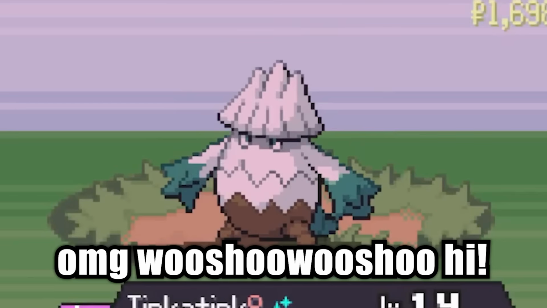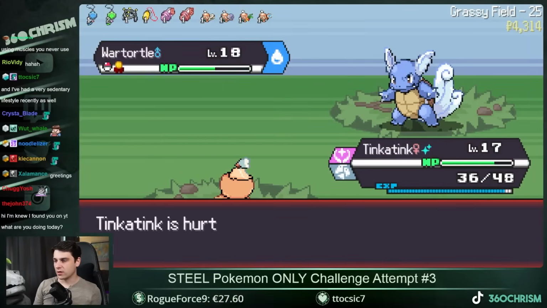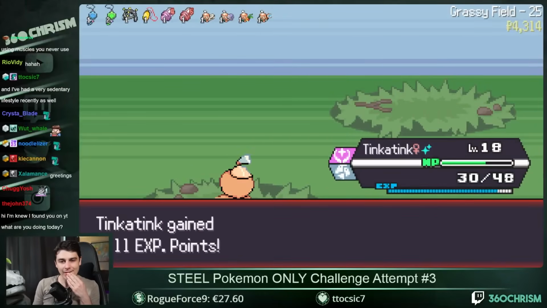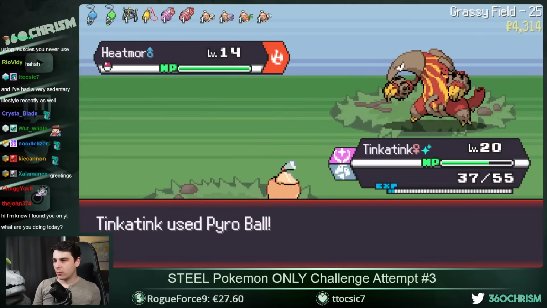Woozoo, woozoo. Level 25 rival with a 1x attack. Bam. Oh, not enough. Barely enough. Hey, the John. Pyro ball.